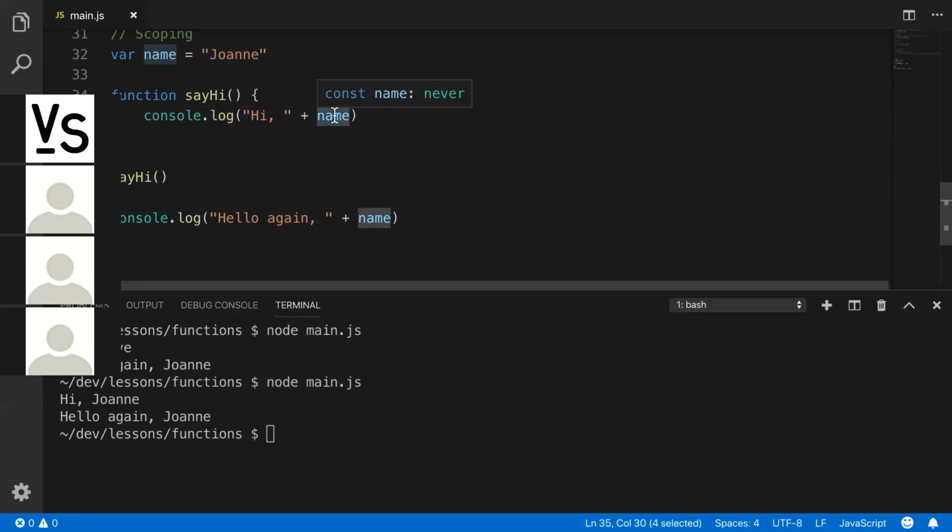The function said, let me look in this function for a variable called name. And it said, we don't have one, but we do have a globally available variable called name. And so it used that one. Okay, and then down here, it again used the global variable name.